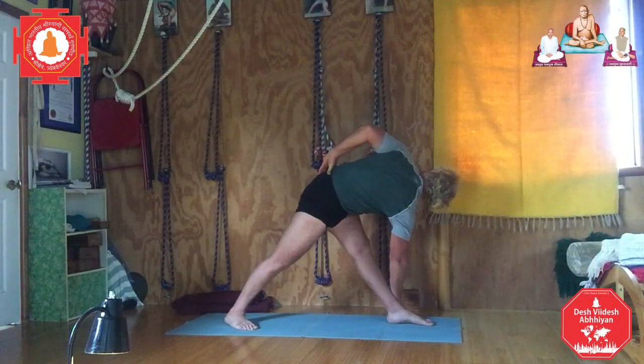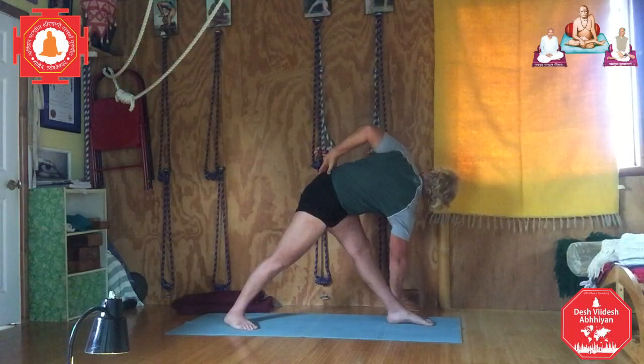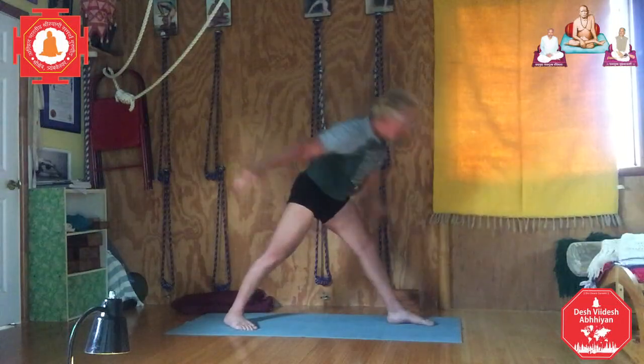And then at some point when the shoulder's back, the chest is open, then you can take that arm up. Come up. Turn back to the front. So the balance can be tricky. So you need to press those feet, keep the legs strong as we do the second side.